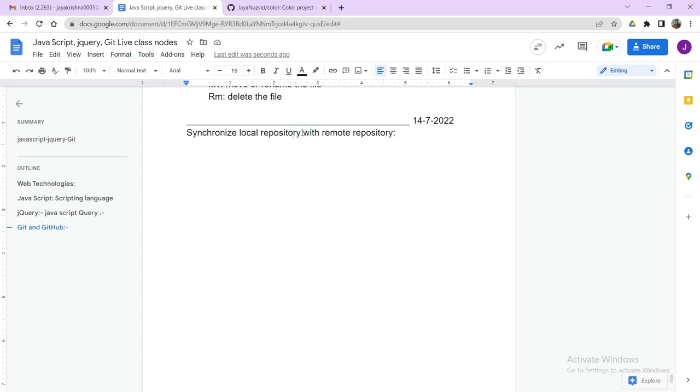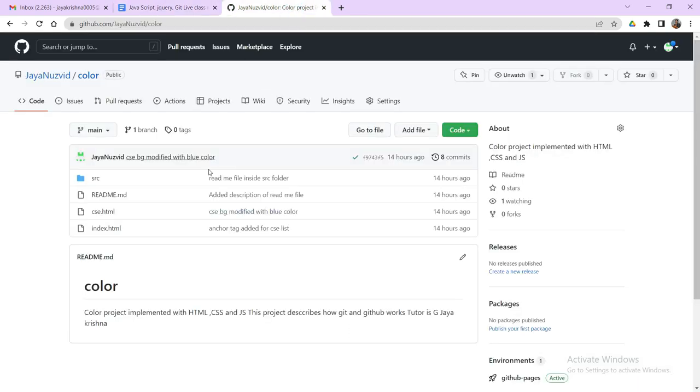This local repository is a kind of Git repository from the same person, the admin. This is what I am assuming. In the next session, I will show how to synchronize the local repository of a collaborator with the remote repository. Now in this session, I will go with only the same person who is having the same account.